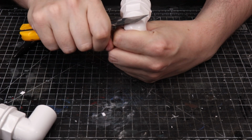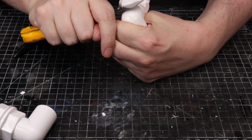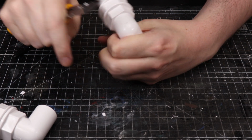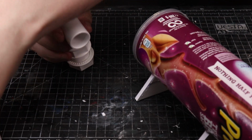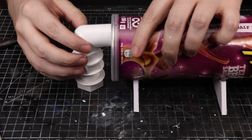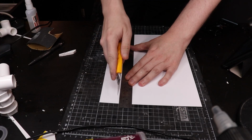I also take off any writing that's on the plastic, so in this one I think it says Floplast. I try and scrape that off briefly with a knife and some sanding paper. Then I just line that up on the fuel tank where I want it to be, but then I realised, yeah, the best thing to do here is actually to make the base to glue it to rather than to just glue the pipe straight on. So I don't add that just yet.